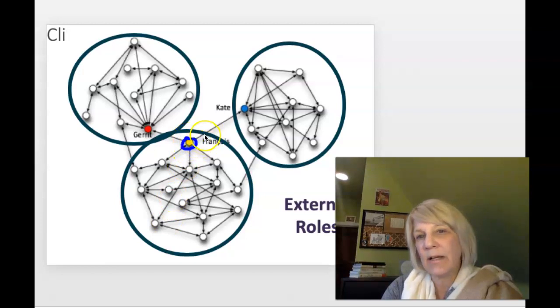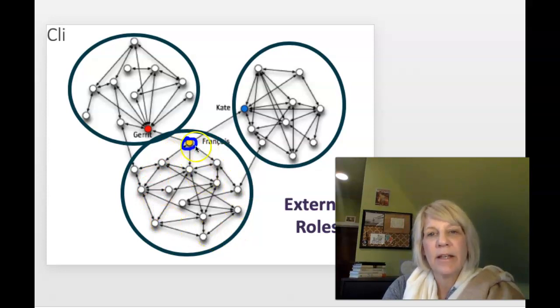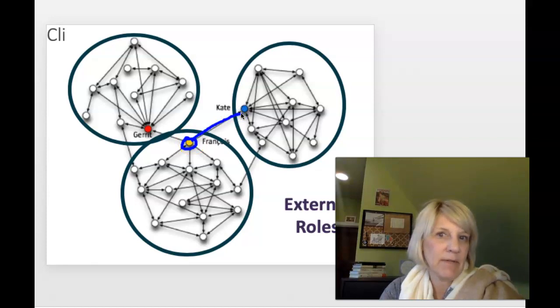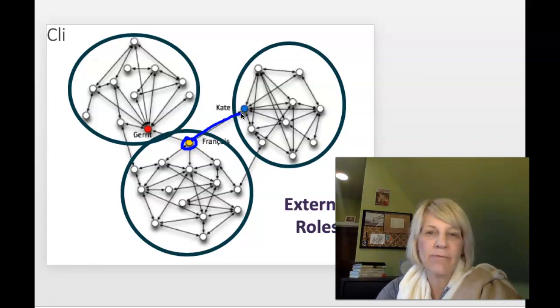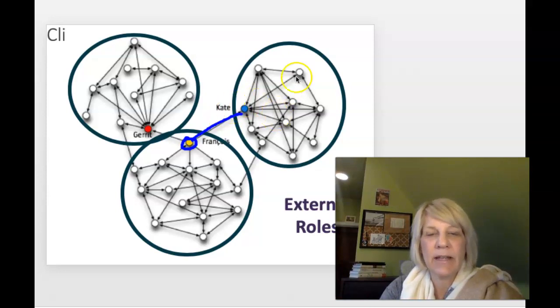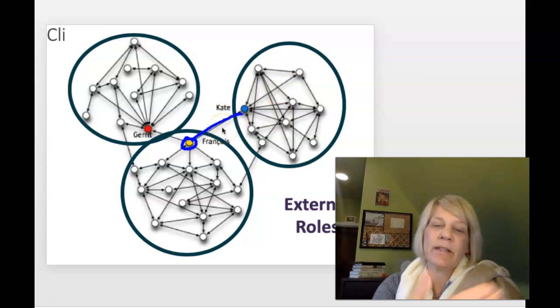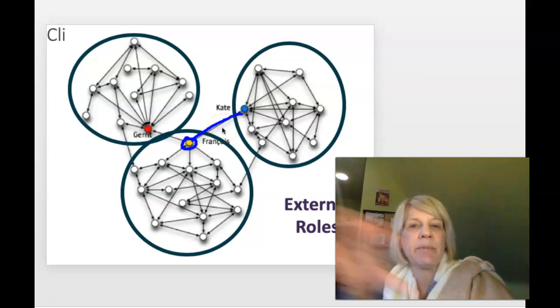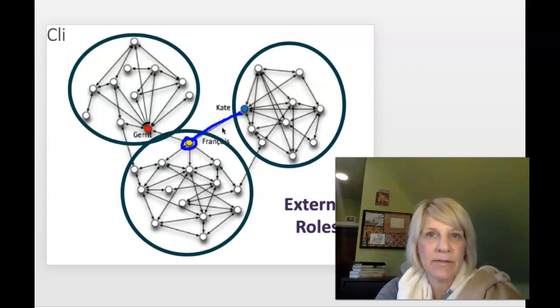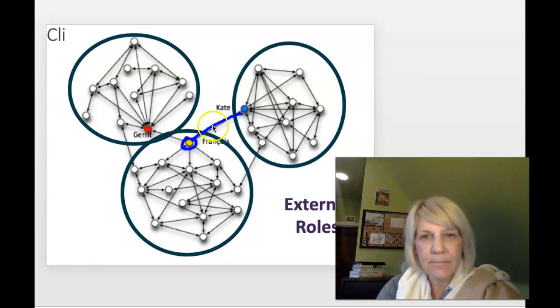So Francois, maybe this is our local team here, and we have another team that's similar to us in our subsidiary in France. And so Francois may become a very important boundary spanner or an external role or connection we need to have there. Maybe because of his language skills, he's capable of making connections to that subsidiary better than anybody else in our team.